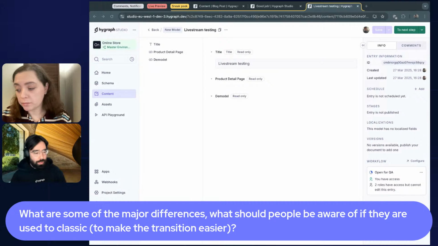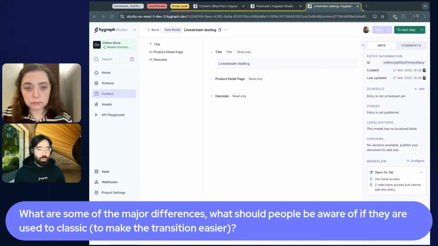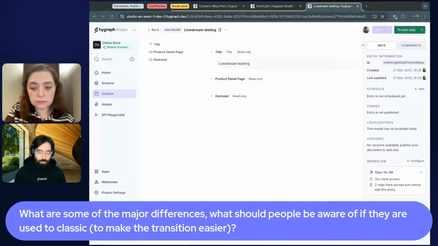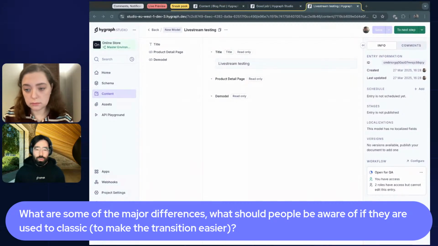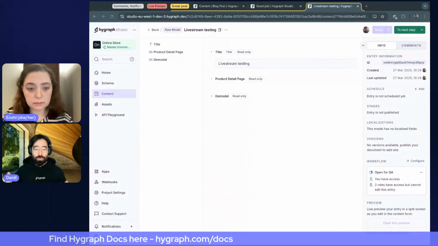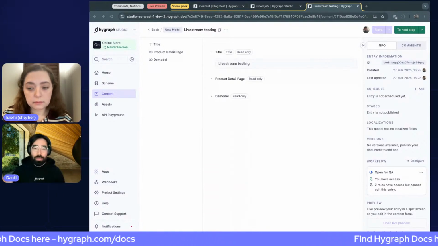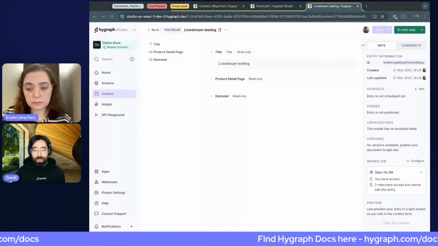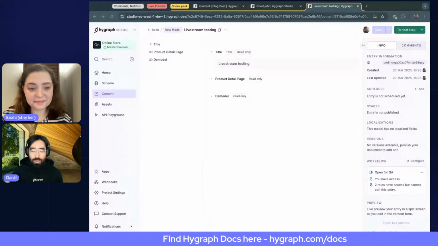Yeah, that's a great question. So in general, to talk about our approach to this rewrite, the update from Classic to Studio, we are using new technologies behind the scenes to power Studio. But one thing that we had pretty clear from the beginning is that we're also users of software, and we don't like it when an application reshuffles all of its buttons and all of its major workflows just for the sake of it.